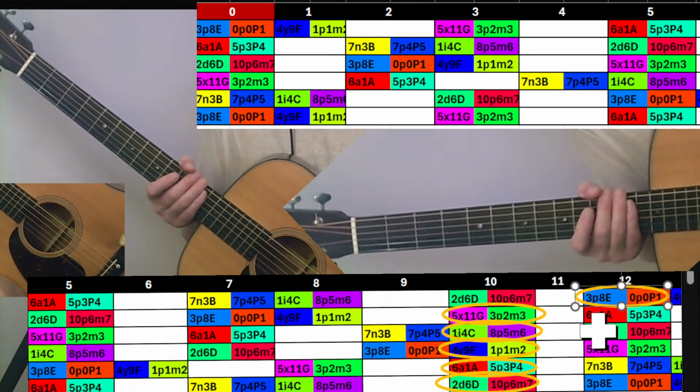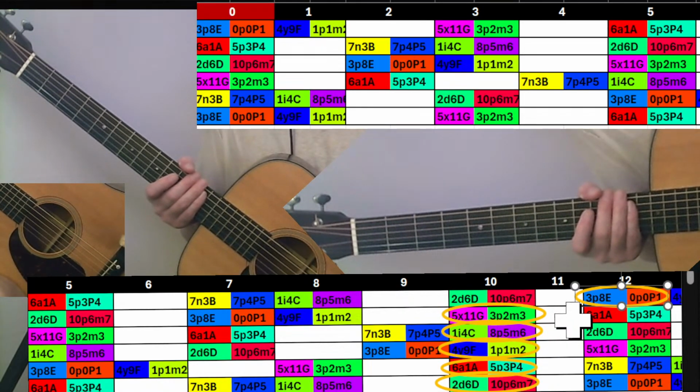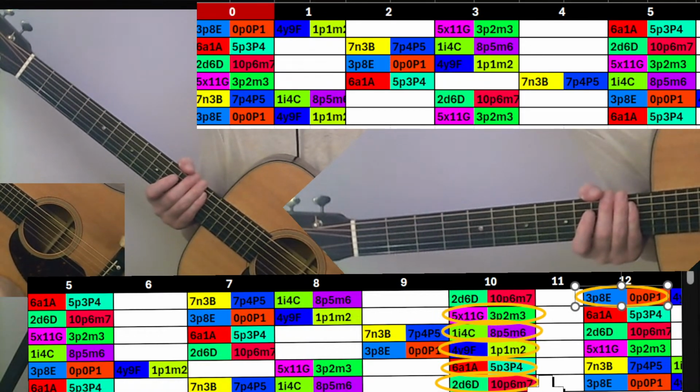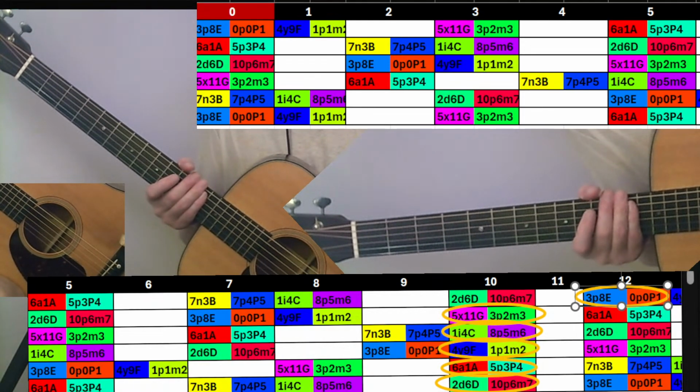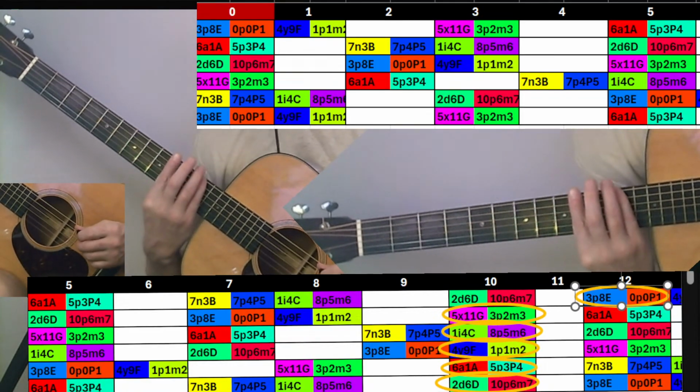Or I define it by the endpoint. It's going to be a 3-1 Nashville number system modal range chord, or a Phrygian Ionian modal range chord, or a Phryg Ion modal range chord, or from a color system, a sky blue to a yellow green modal range chord. Okay, I think that makes sense, at least to me.